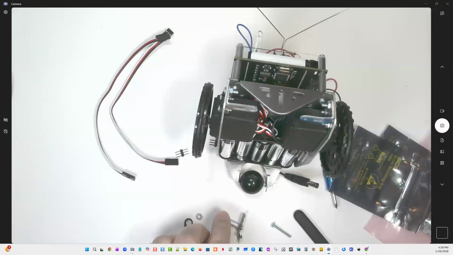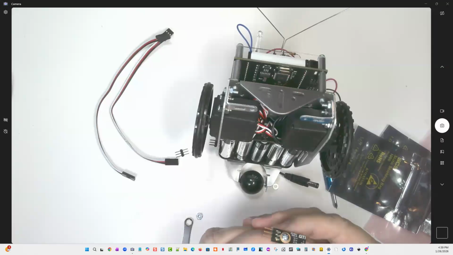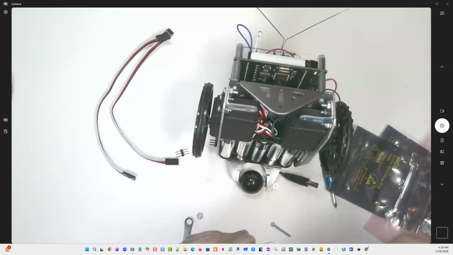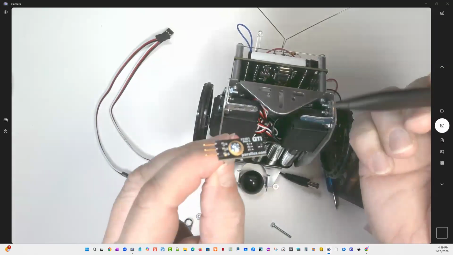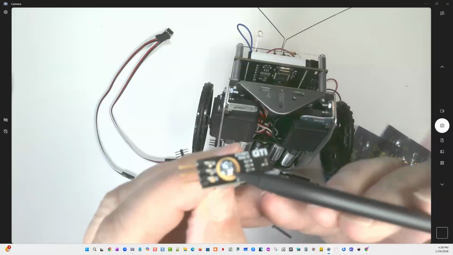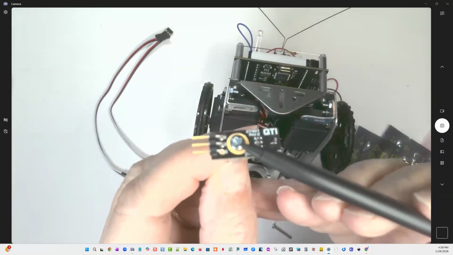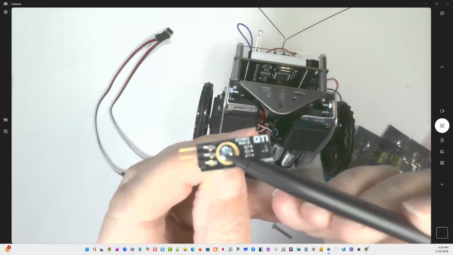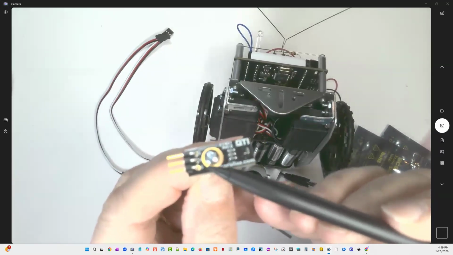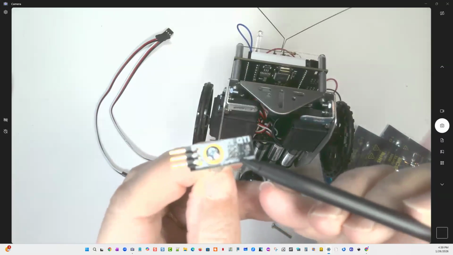Okay, so before we attach it, I want to double check and make sure that you can see the top of the screw head, the pins coming out of the board and some little tiny parts here.